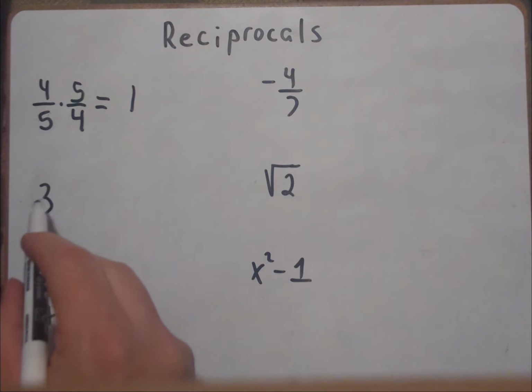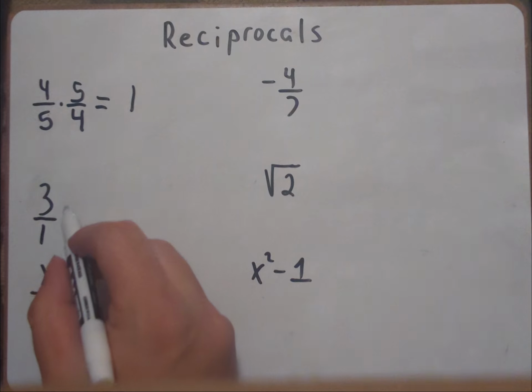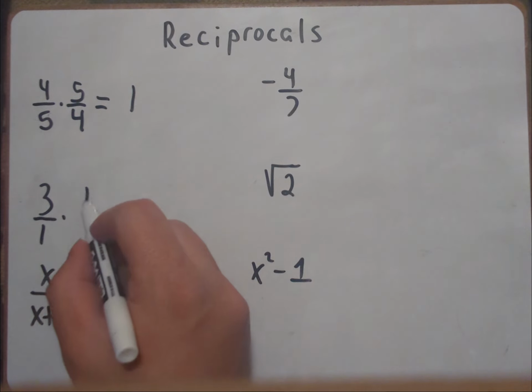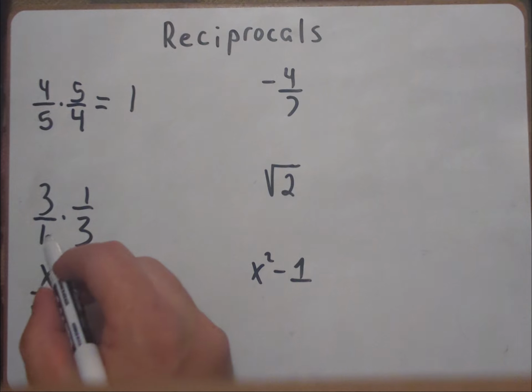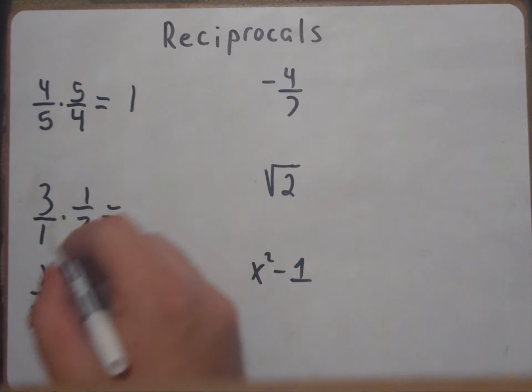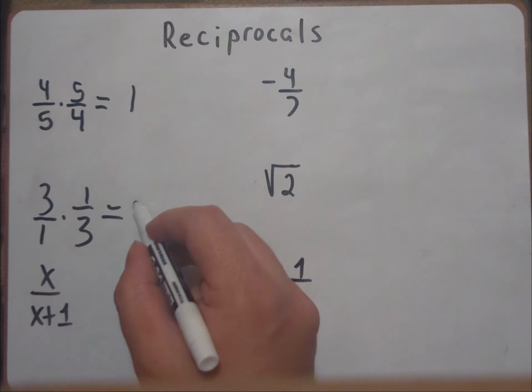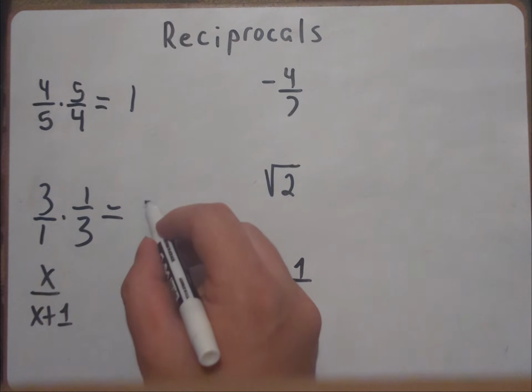So here, what's another way to write 3? That'll just be 3 over 1. And same thing, now we're going to flip it. This becomes 1 over 3. This 3 cancels that 3. And the 1's kind of just stay there, so we're just left with 1.